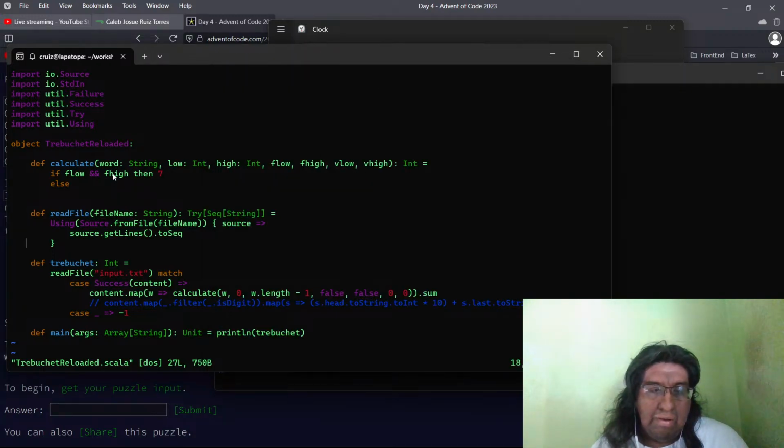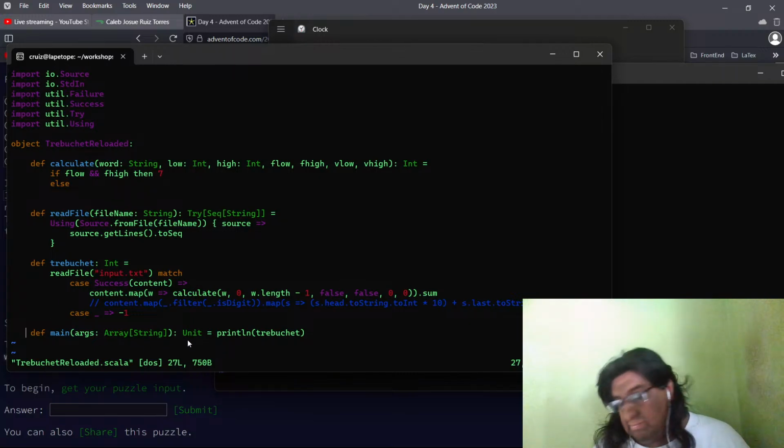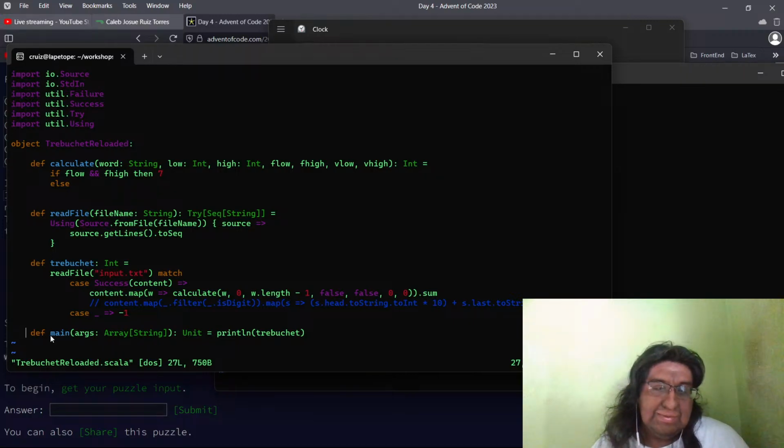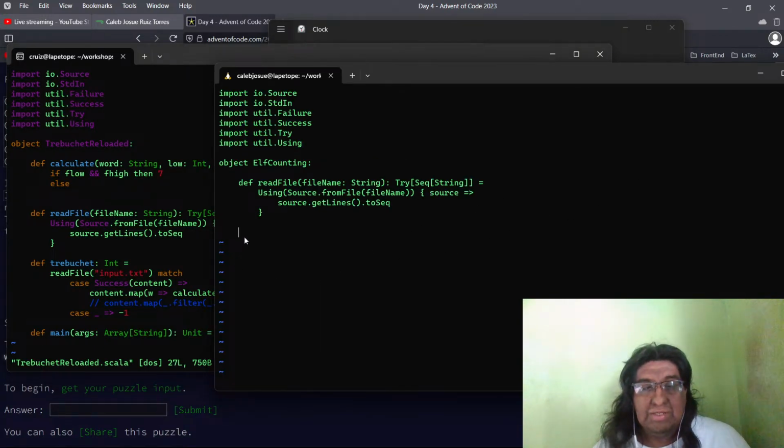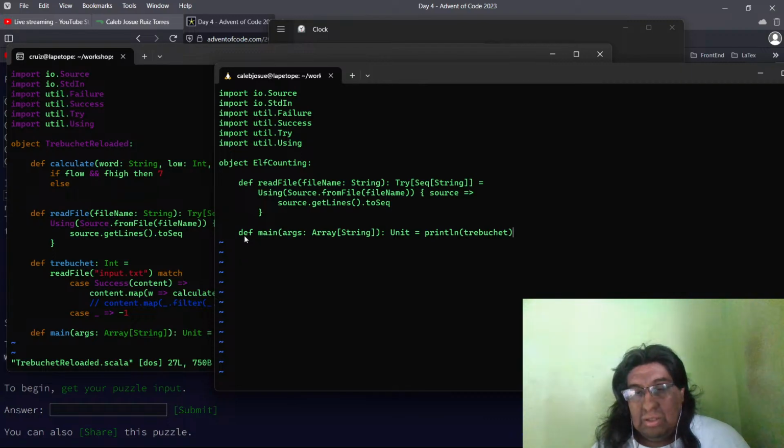Since they only ask for a number, we will perform the same strategy, to just print new stuff.